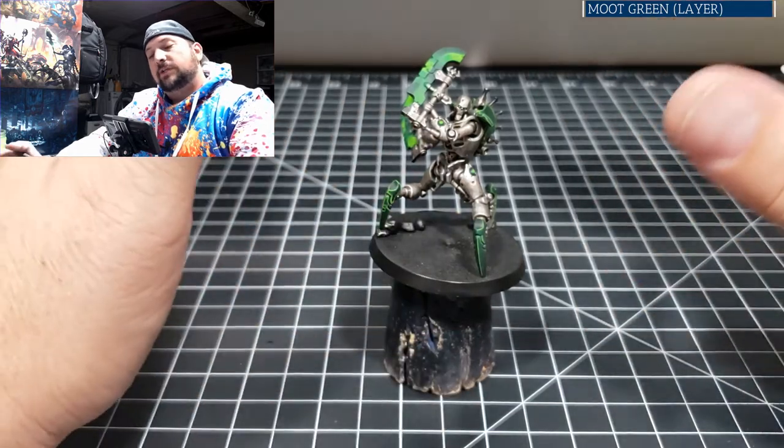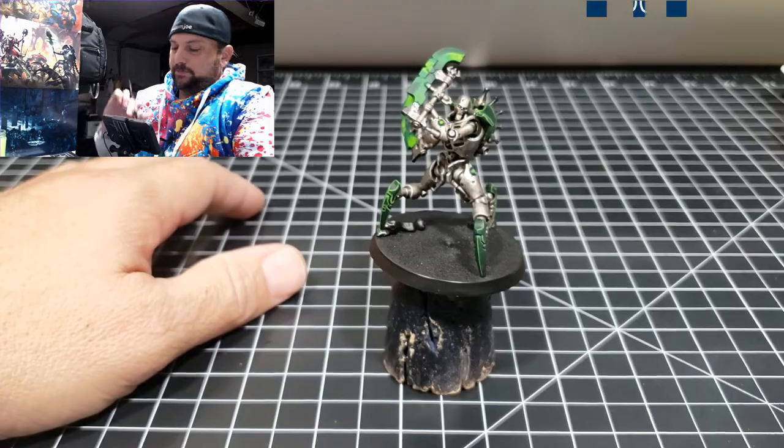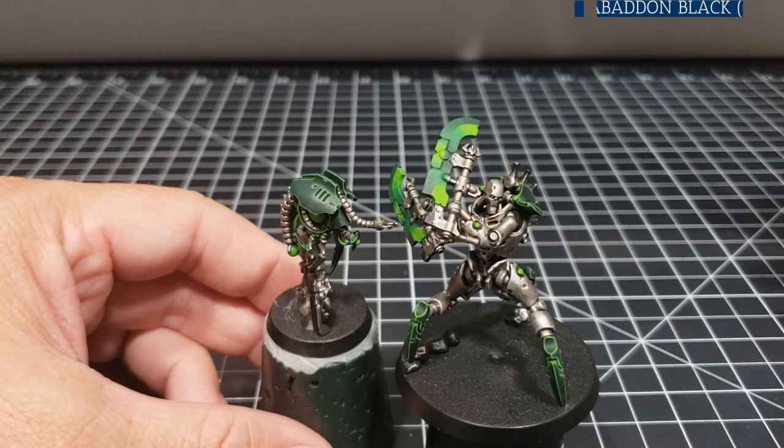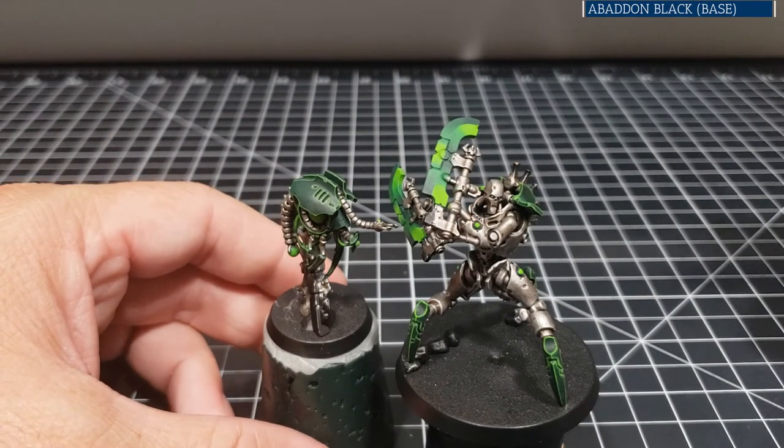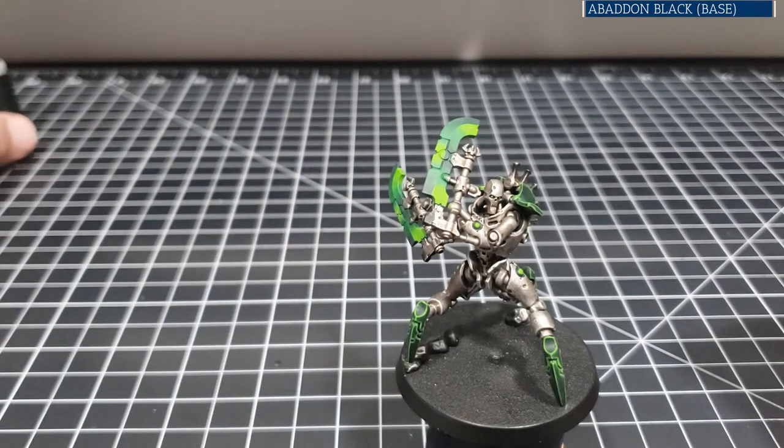I get so excited when the green's almost done because I feel like, oh, I'm totally close to being finished here, but nope. All right, so there we go. Nice, smooth transition, at least. Probably the best I'll get, at least so far.